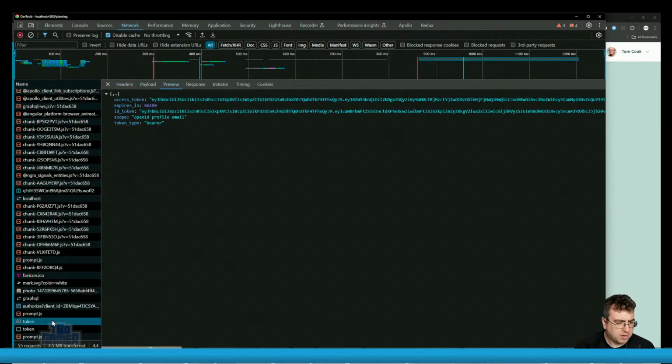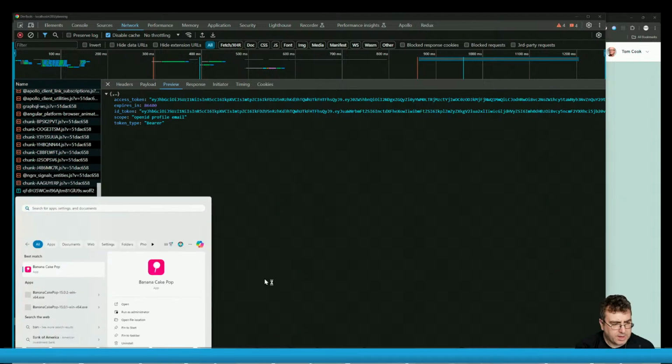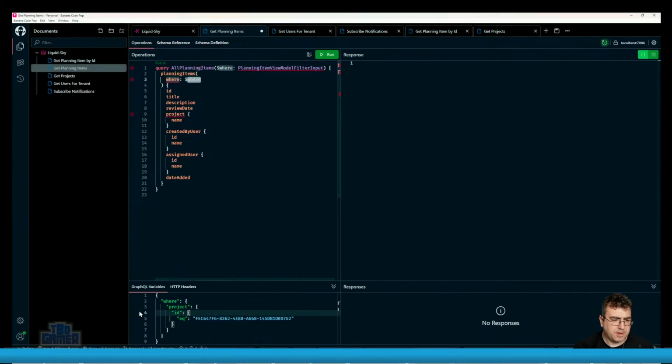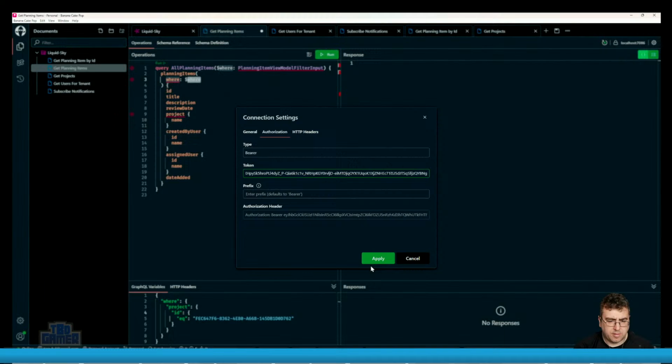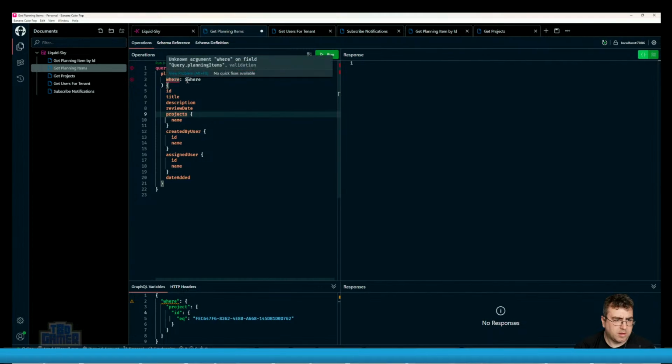Token, copy value. Let's start Banana Cake Pop. Sure. Yeah, do what you want. Authorization token, and we can go projects name. All planning items.